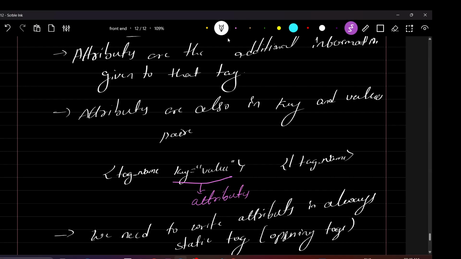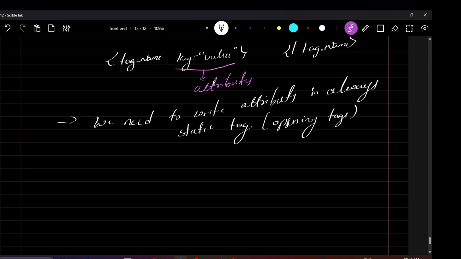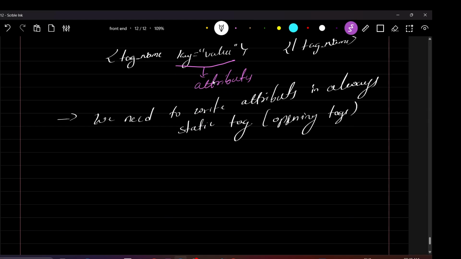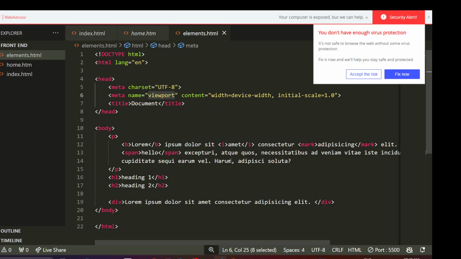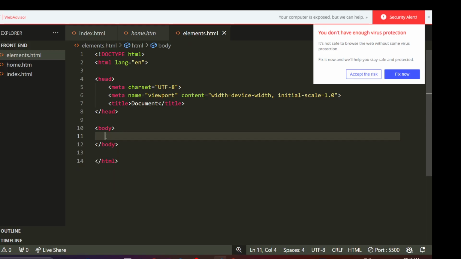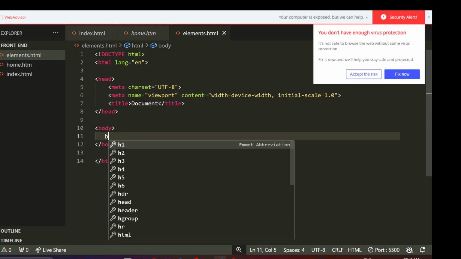Okay, see guys, suppose I am taking an example for this one attribute. Just a minute. I'm removing this entire one. I'm taking one h1.